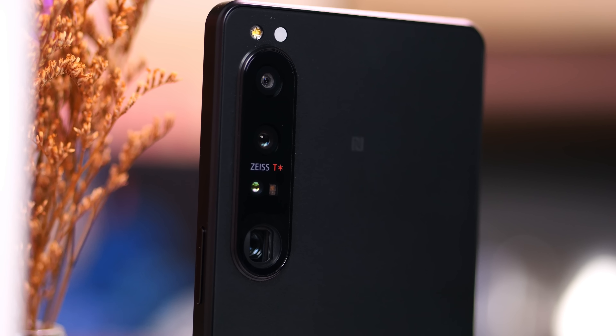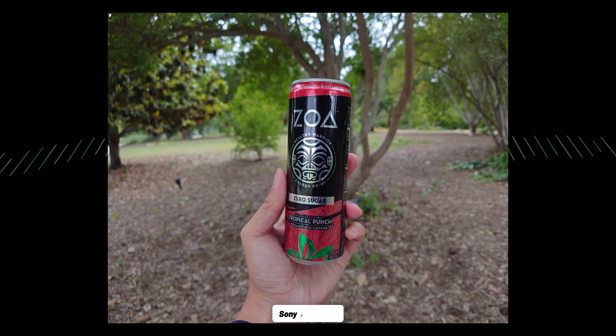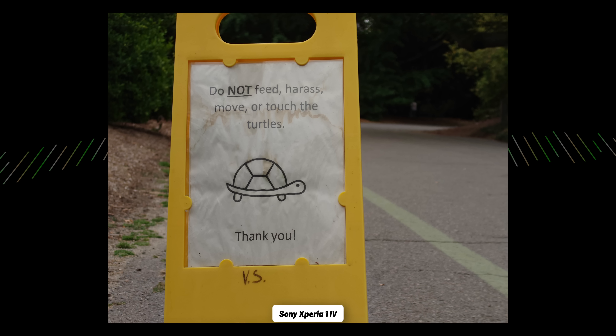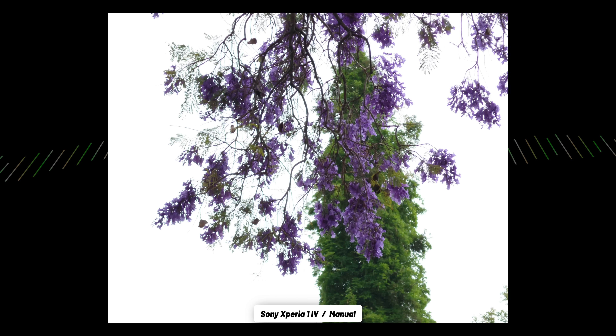The word 'tinker' is one that I and my peers have used to describe the Sony Xperia smartphone cameras for multiple generations now, and this one is no exception. I'm going to show some camera samples, but remember, this is a prototype device and some of the processing and rendering can probably change before final retail units hit store shelves. I'm having a lot of fun with this camera system, but that's because I am the kind of person — the tinkerer — that enjoys having the option to take manual control, mainly when the results aren't quite where I want them to be automatically. But then there's this new important detail: this might be the most advanced and most capable set of camera hardware that we've seen on a smartphone yet.